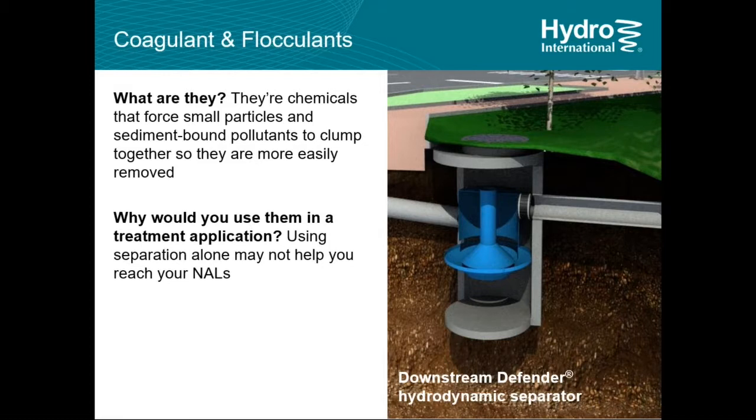And the last one I could think of is that the load is so heavy that it could create a maintenance issue for something you have that actually does the polishing treatment. So that would be another reason to use these. And that's kind of like construction site runoff, which I'm not really going to get involved with, but often used coagulants to knock down just the incredible load of sediment.